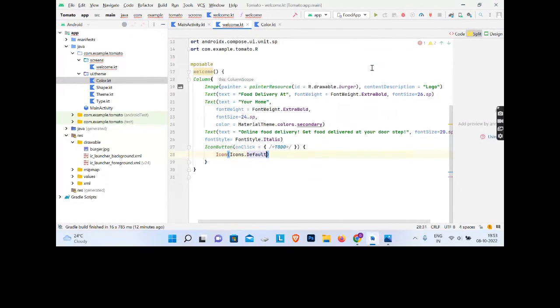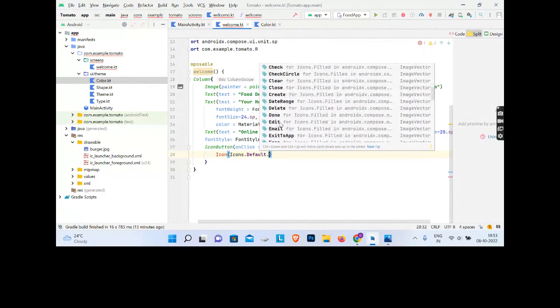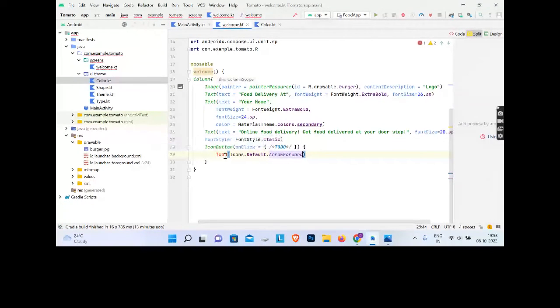You can go with the default package, and under default we have what? We have arrow forward. We have some check circle, check, arrow drop down, arrow back. If you want, you can use arrow drop down. Your wish. Try to use different things over here. I'll show you the exact clone of it. So that is about arrow forward. So click on arrow forward. So you'll get the default icon.